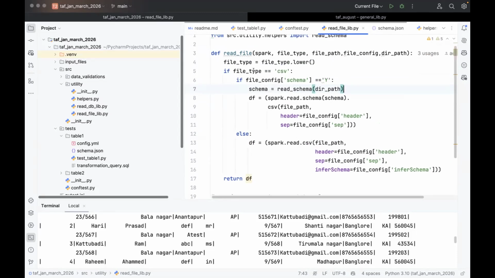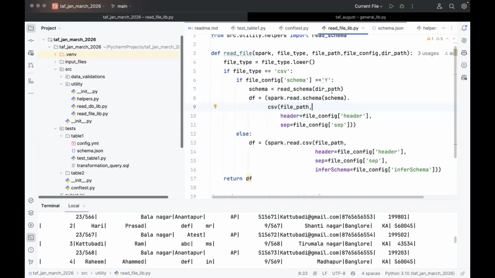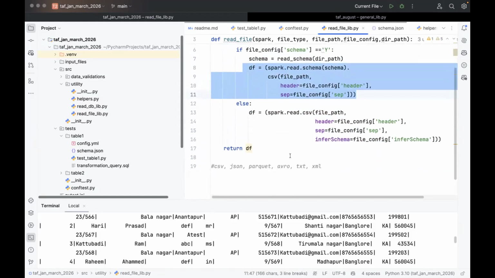Okay, so now we have covered CSV, right? If the file is CSV type, and whether a schema is provided or not provided, we handle it in the code. In case you want some extra logic here, like while reading CSV, if you want to provide date formats, treat null values while reading itself, or do sampling of the data, you can handle it in the code here itself. And one more thing we may not have done. Let me discuss additional things and then go back to this one.